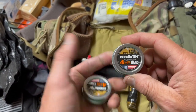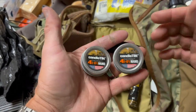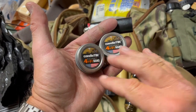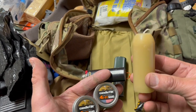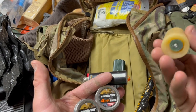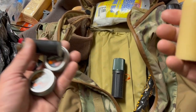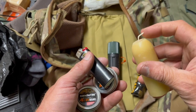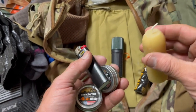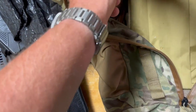Also candles, light, a different kind of light where you don't have to use batteries. Maybe you can't use batteries. Maybe your headlamp gets busted. So a couple of candles would work well. These are 4 hours each. I believe this is a 6-hour candle, 6 or 8 maybe. And you can put this down and it'll burn for a while. And when you're done, blow it out, and it's waterproof. It stays in the condition that it's in. The wick is going to be more tender, a little more fragile after it's been burned once, so keep that in mind. But Blackbeard, good stuff, good matches, a couple of different ways to start a fire, and good to go.